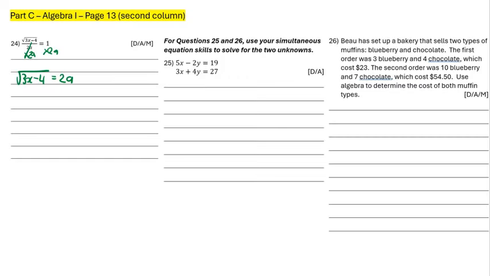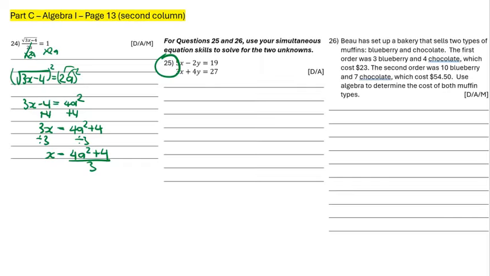The opposite of a square root is a square. So if I square this, that square root's going to cancel. But that means I've got to square this here as well. So 3x minus 4 should be equal to, that times that is 4, that times that is a squared. I can now move the 3 and the 4. I've got to do them in the right order though, so that minus 4 needs to go first. That's going to become plus 4 to both sides. So 3x will be equal to 4a squared plus 4. Then finally that 3 can go, divide by 3 to both sides. That means x is going to be equal to 4a squared plus 4, divided by 3.